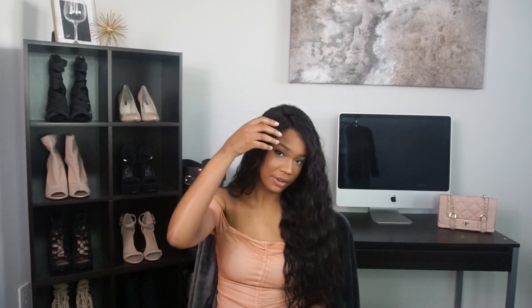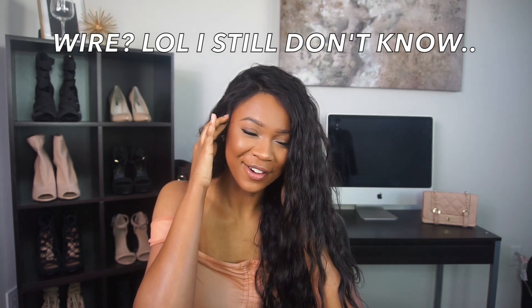It fits beautifully. The cap construction is perfect — you get three combs, one in the back, and adjustable straps that are very secure; they don't pop off. As for the parting, you can part it anywhere. This is not the natural part it came with — I just did it to the side to be a little sassy. It's 22 inches; I trimmed it a little because I'm not a fan of thin, stringy ends, so I cut those off. When I washed it, or even when it was dry, I didn't experience any tangling or shedding. The hairline is interesting — or maybe I just cut the lace weird. The sides of the wig, where the little flaps are by the ears, have this metal or plastic piece on both sides so it lays down flatter and you don't have to worry about the sides flapping up in the wind. It helps to weigh down the sides.